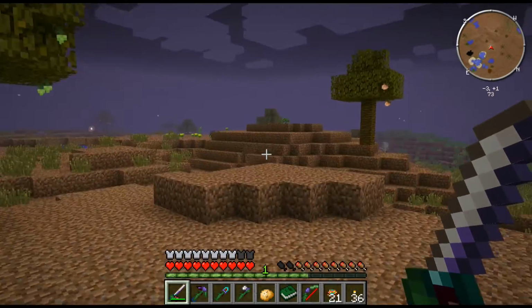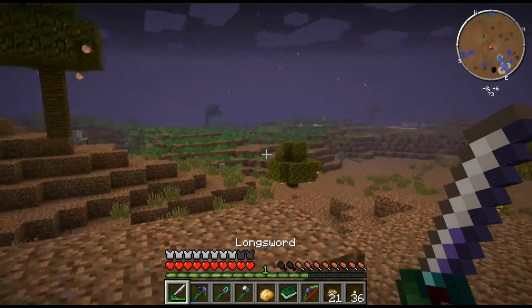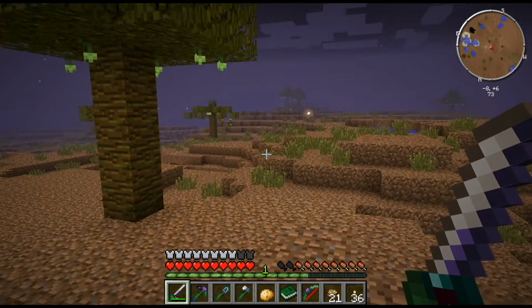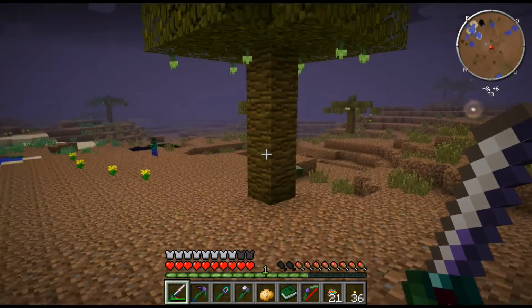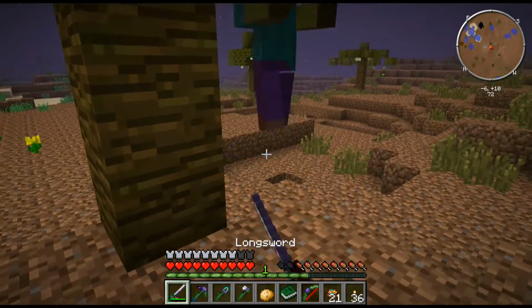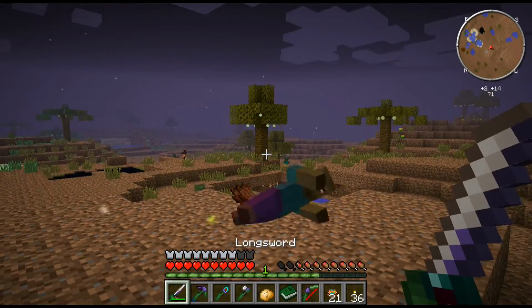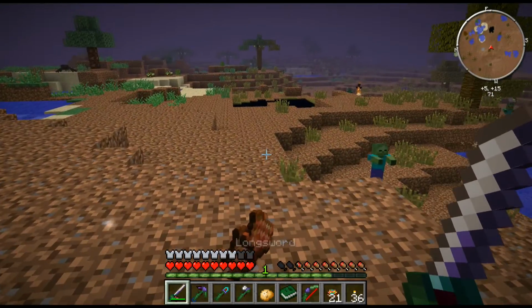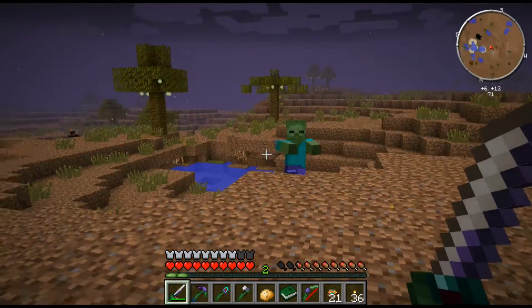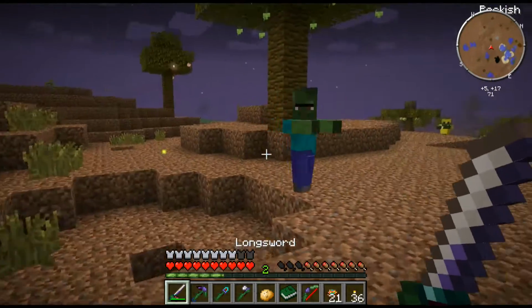Right. What have we got? I think we managed to get another dirt world, which is a shame. But I suppose the question, why did he have particle effects? Did my surface lakes work?